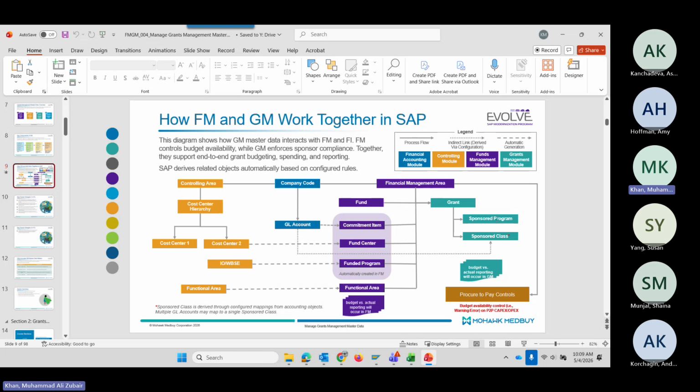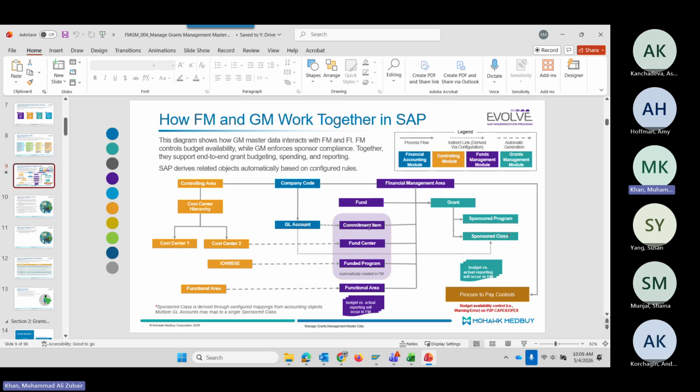Sponsor program, as I mentioned, we only use a generic sponsor program, that is 42 for the research. And for the FM program, same thing. We have to use it, as FM is now attached to all of the modules like GL, PS, project system. Same thing with grant. So if we don't have any value of the FM funds management, then we have to provide the default value like we did in controlling overhead and GL.